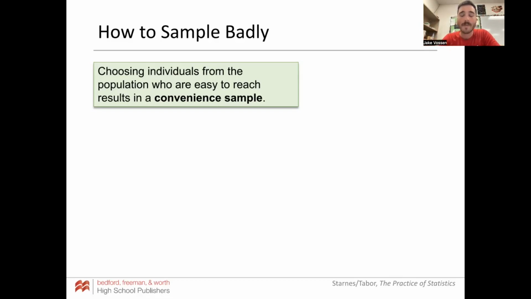So that's fine. That's called convenience sampling, when you're just trying to get your easiest to reach results so you can do this as quickly as possible. It makes sense, right? It's convenient. It does not always result in good sampling.